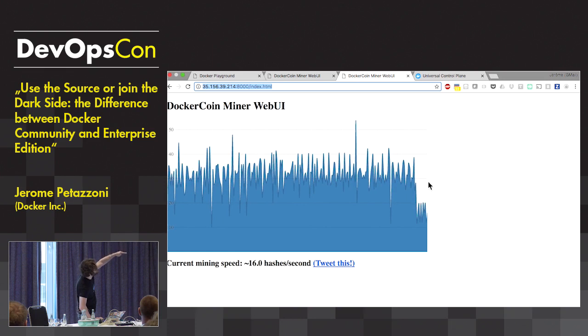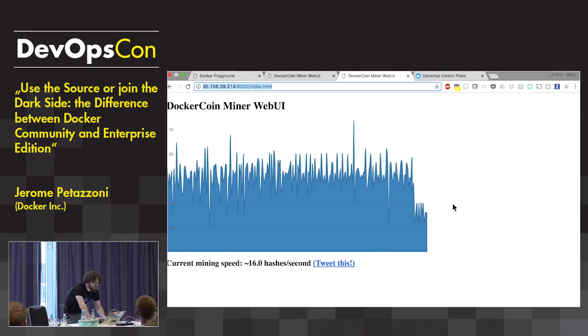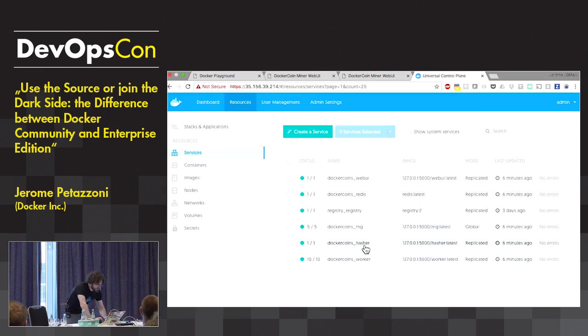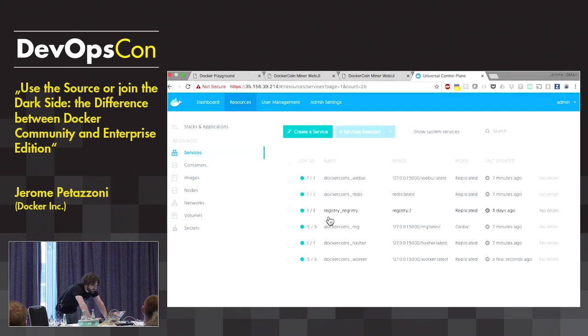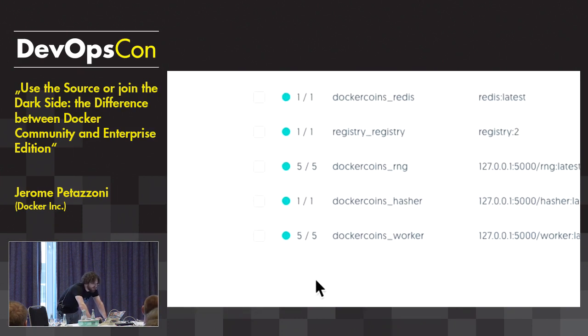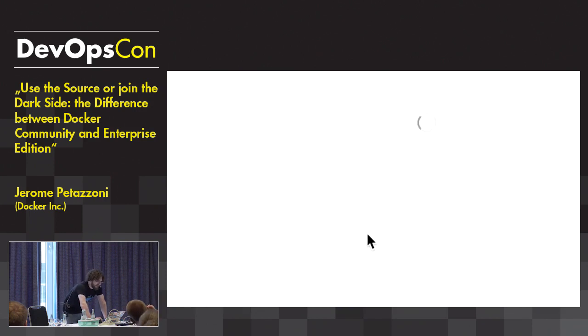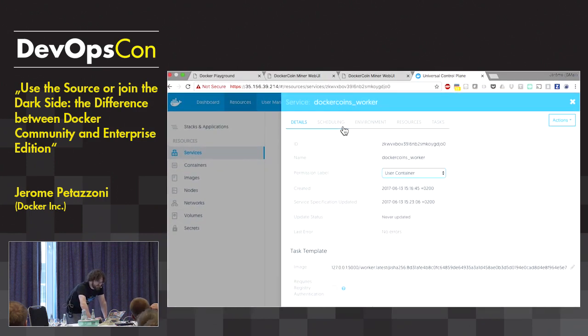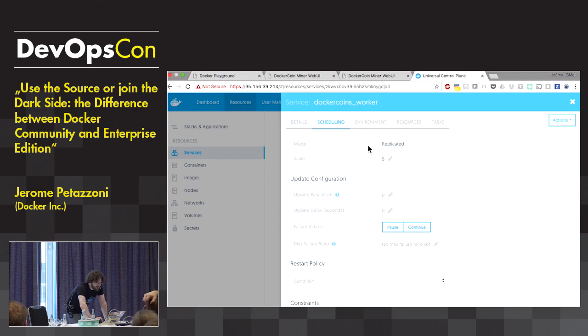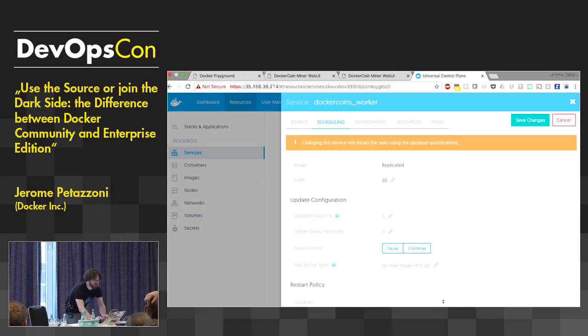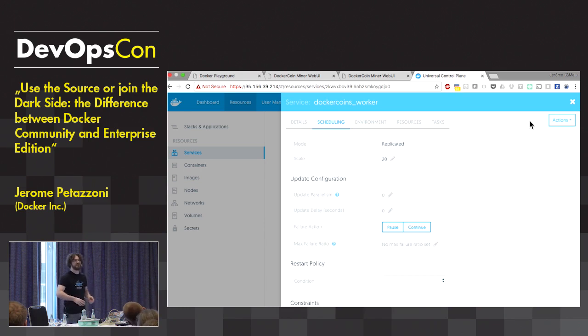The graph is kind of divided by 2, and if I go to the control plane, I might have to reload here. Yep, now I see that I only have 5 workers. Okay, I can do the same change in the web interface, and it kind of depends on your perspective. Some people think that it's easier because you don't have to learn the specific command. Some people, once you know the command line, will think that it's harder because you don't know where you have to click in all these options.